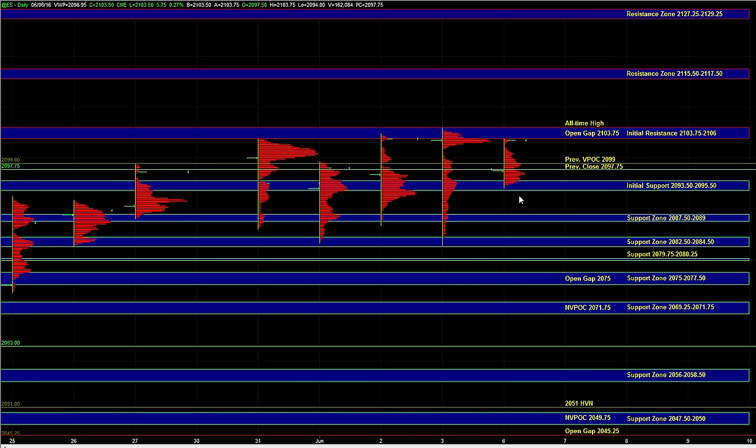On the downside, ideally if the buyers are going to maintain control, then ES holds 2093.5 to 2095.5. But even in the event of a break below 2093.5, it's not really going to be breaking any major zone — the market will still technically be stuck in a balance. Over the last five sessions or so, we've established a trading range from roughly the 2082.75 low from Friday up towards the 2103.5–2106 area. So even if 2093.50 doesn't hold, we still have a high volume node and support at 2087.5 to 2089, and then the bottom of the recent short-term balance at 2082.5 to 2084.5, which is really the key spot. If this area doesn't hold, it changes the larger time frame market structure, but until then the market is simply balancing within a range, and eventually it's going to tip one way or the other.